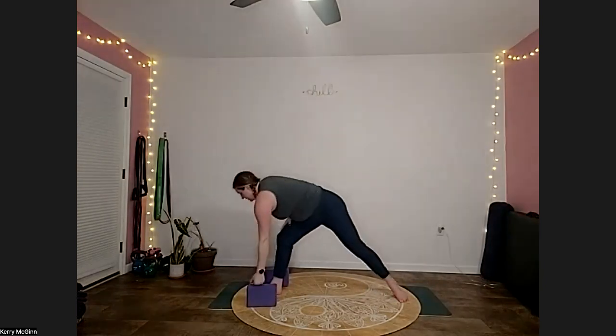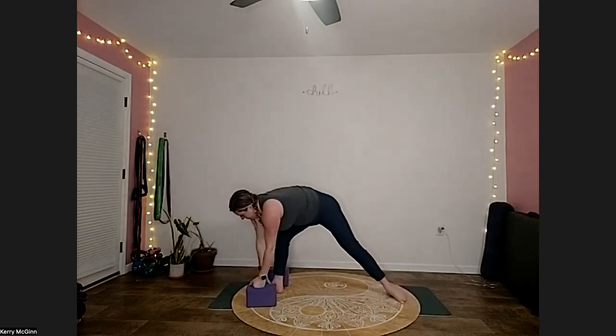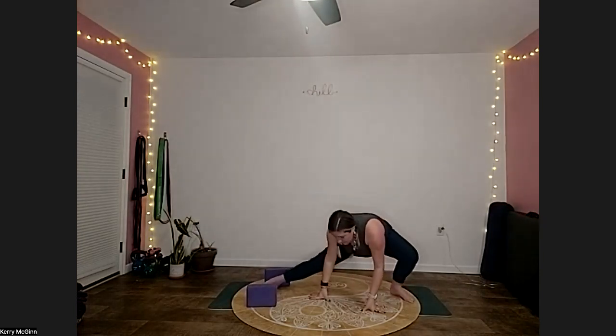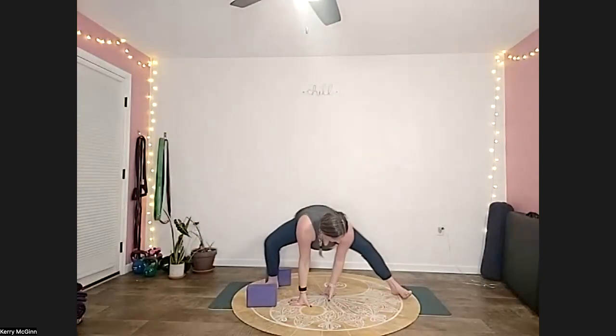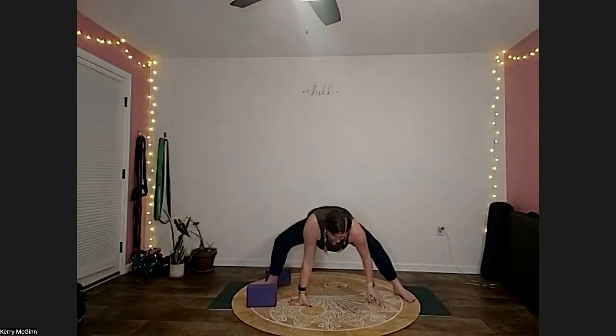Rise up, warrior two. Flip and reverse, reach it back. Easy twist, left hand down. Left heel to the sky, right arm reaches. Take a full breath in. Exhale, both hands inside the right foot. Pivot all 10 toes, long edge. Take just a little ping pong back and forth. Skandhasana to skandhasana, getting into those inner thighs.